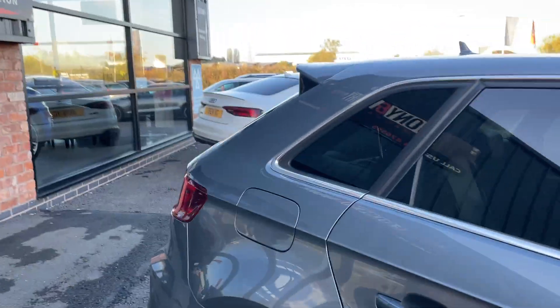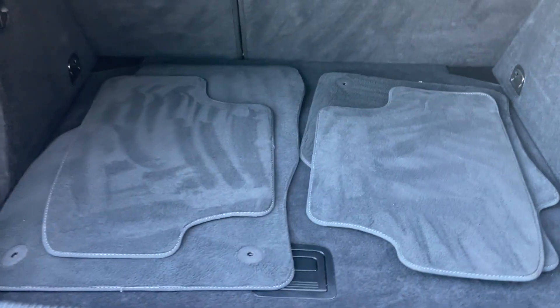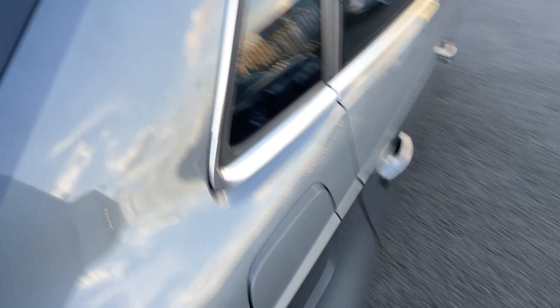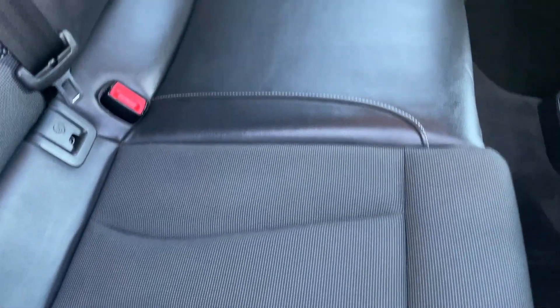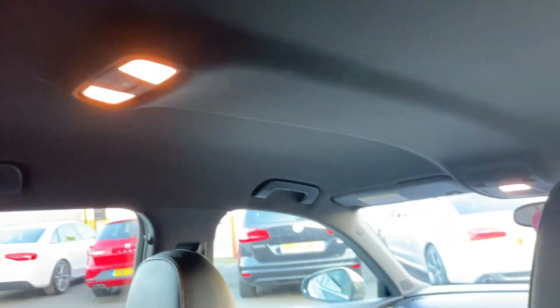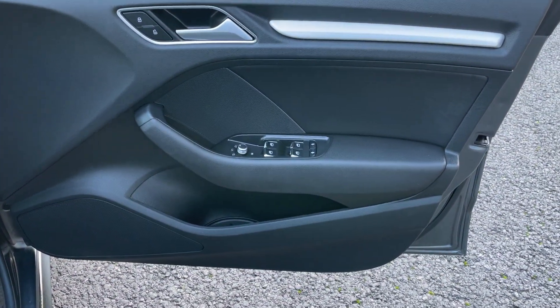I'm just now going to show you inside the vehicle. We'll start in the boot — there's a set of mats in the car, which is a bonus. Boot looks to be in good condition. And then into the back — no rips, no tears. Comes with three three-point belts and three headrests. Darkened roof lining in good condition. All the carpets also in good condition. Has no bad odours — cigarettes, dogs, etc. All the door cards are in good condition.